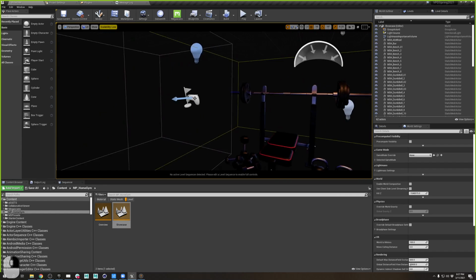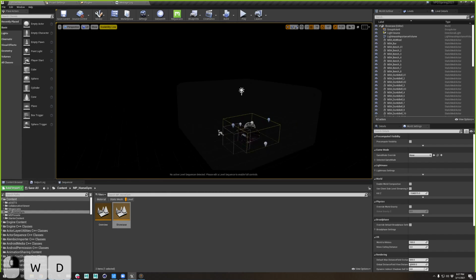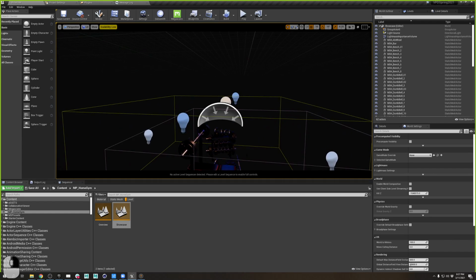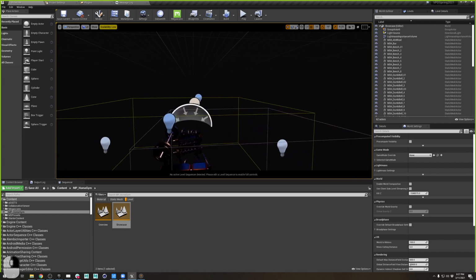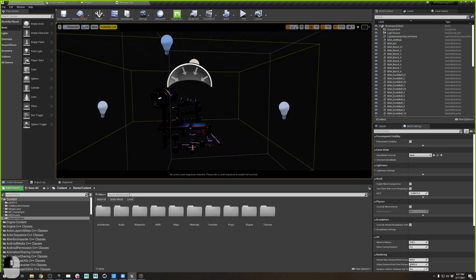I don't want to set this up and have you guys watch me do that. It's just inside of an inverted box, and this is the gym. So let's start there. I don't really love the background because we're losing a chance to get good parallax. So we might add in a little texture from our starter content just to liven up the space.